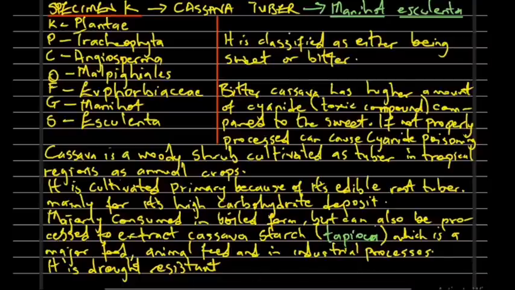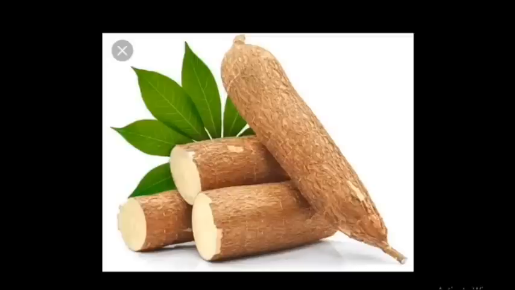This particular crop is drought resistant, so you can cultivate it in almost every environment, even where there is no water. So that is basically what this particular crop is, and this is the diagram of the crop that we are talking about. This is the cassava tuber. We can see it, and we have the leaf at the back here. This is the tuber and this is the leaf of the plant. So you can actually have that.